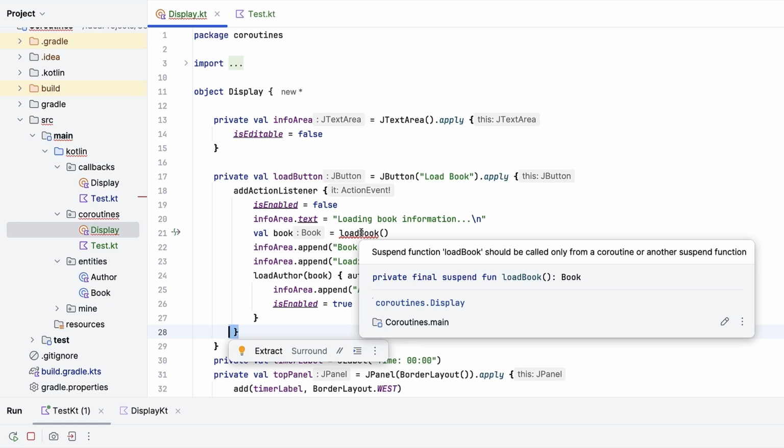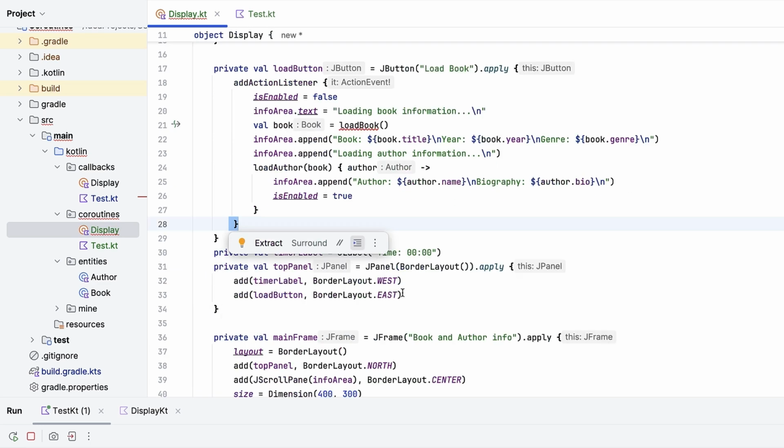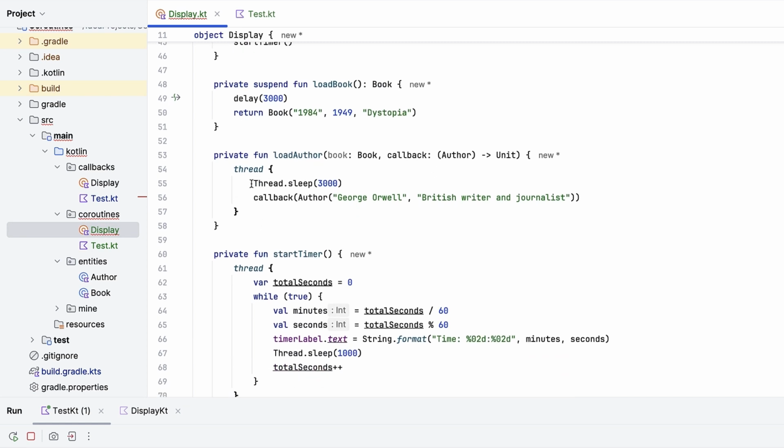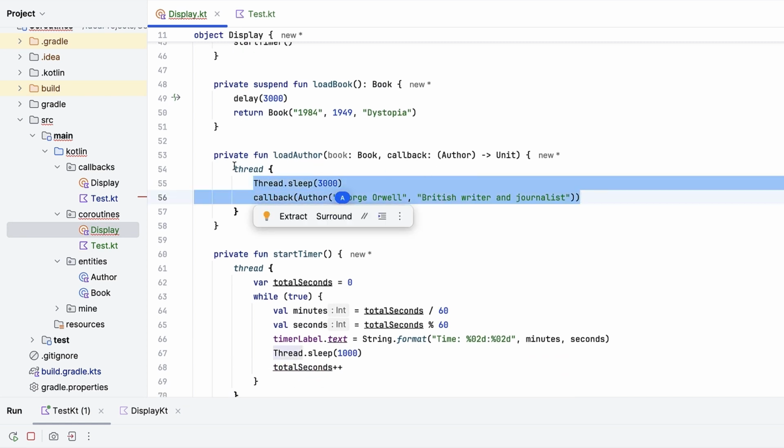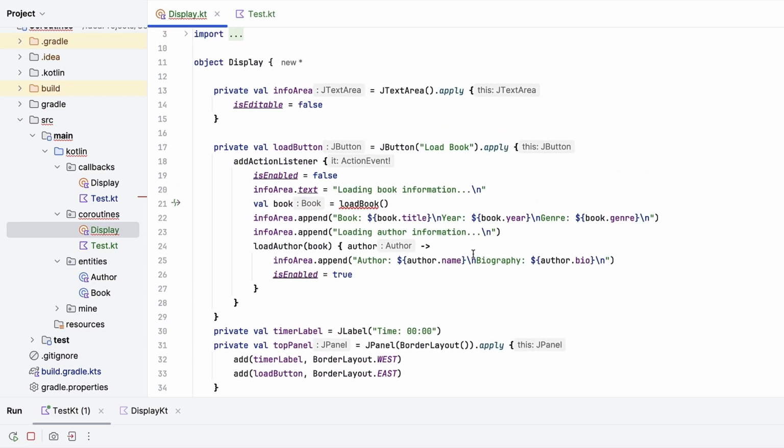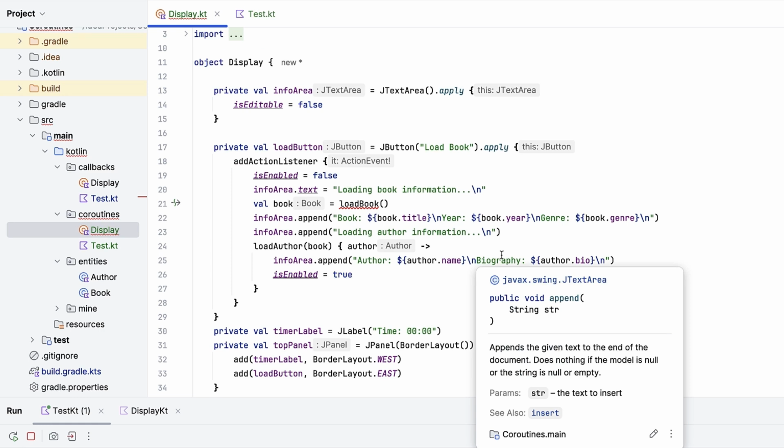Now we'll have several concepts at once that we'll apply in practice, and we'll study them in more detail later. At this stage, we just need to learn how to launch coroutines for execution. Remember threads. Inside them, we can launch some work. And on the instance of the class Thread, the created thread, we can call various methods. We can call the method join and wait for the thread to finish its work, or we can stop the thread or monitor its state. In the case of working with coroutines, we must also have the ability to do all this: to wait for a coroutine to finish, stop the coroutine, or monitor its state.